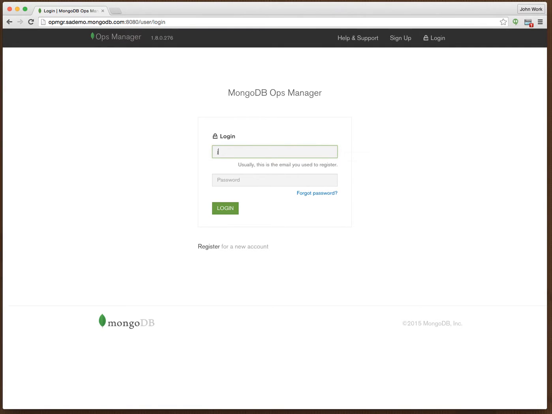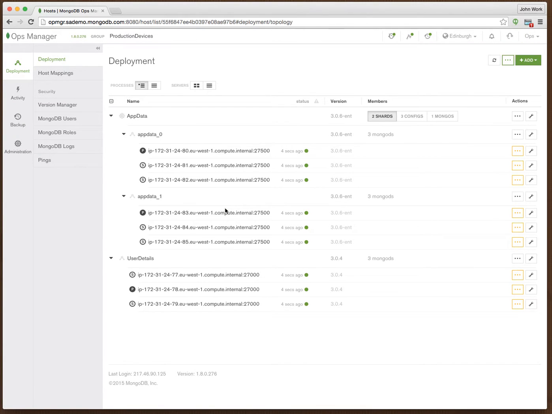First thing I'm going to do is log in. MongoDB Ops Manager allows you to have multiple administrators in multiple groups. Groups can be independent from each other so that they can administer and manage entirely different projects, or an admin can be in multiple groups, or an admin can be system high and see all groups. So it allows you to work in a small organization or a large one.